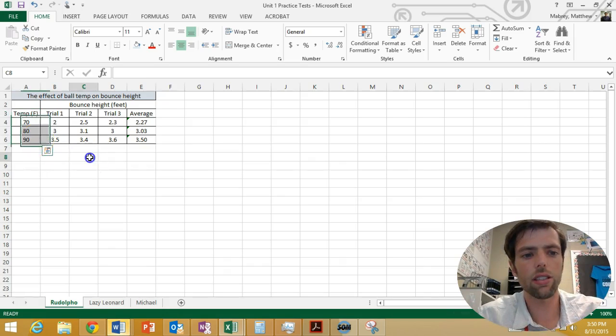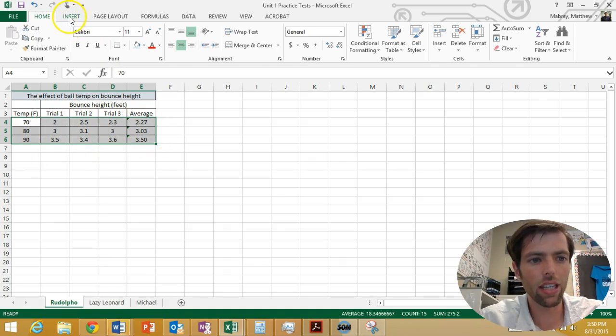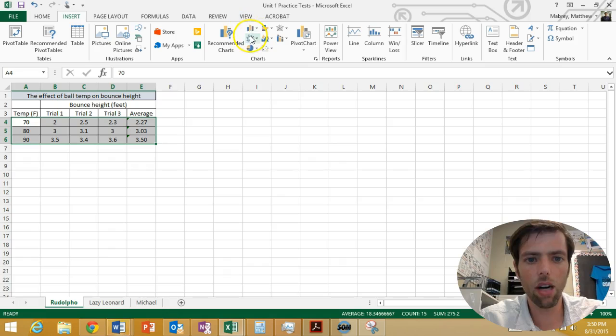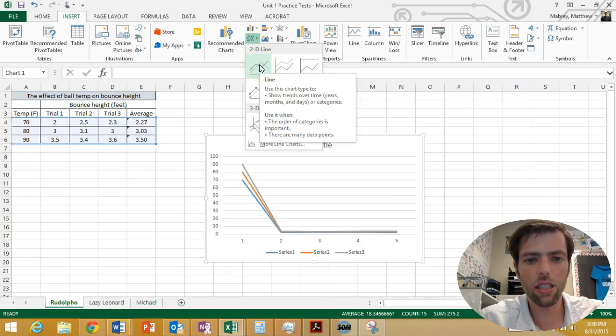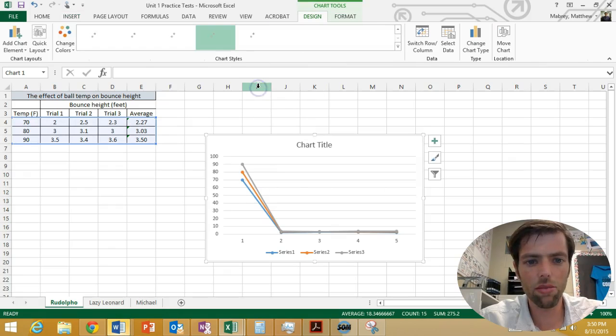Well, how am I going to do it? Well, my advice is start doing the exact same thing you do when you make a bar graph. Highlight all of this data right here, all the numbers we have. And let's go to Insert. And instead of clicking on bar, we're going to click on line graph. And we'll just click on, actually, let's click on this one that shows the points. I like that one a little bit better.